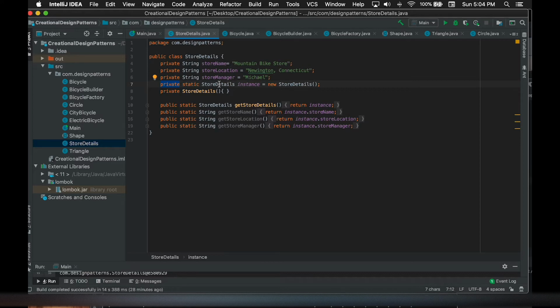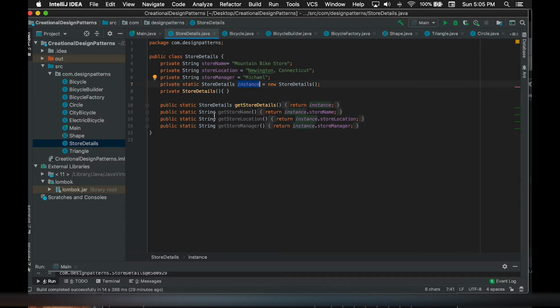Now what happens is that when the class gets initialized, it creates an instance, and I have a method which returns this particular instance. So whenever you call this method anywhere in my application, you would get the instance which was created when the class was initialized.